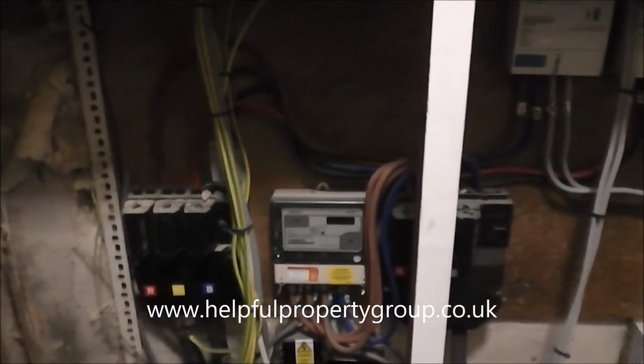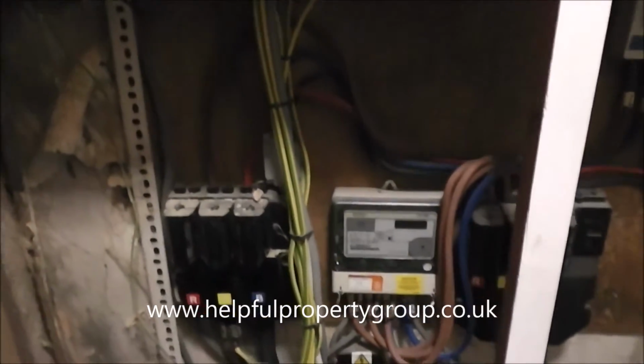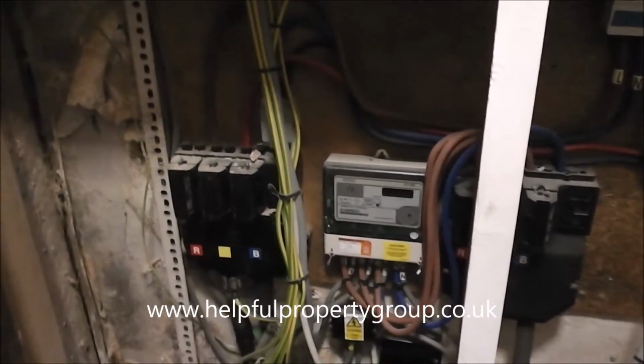So if you find one of these in a property you're looking at, it does make it a lot cheaper if you're going to convert it into flats at a later time.